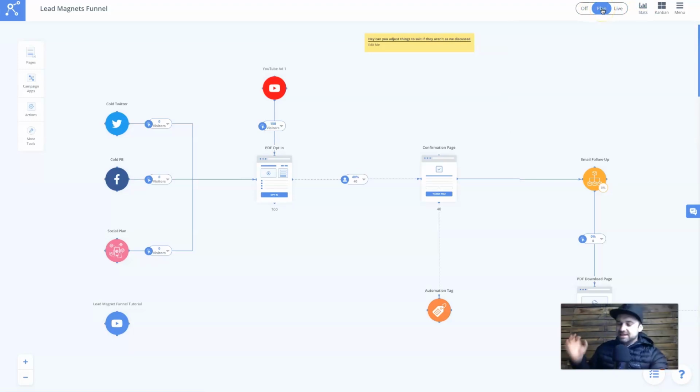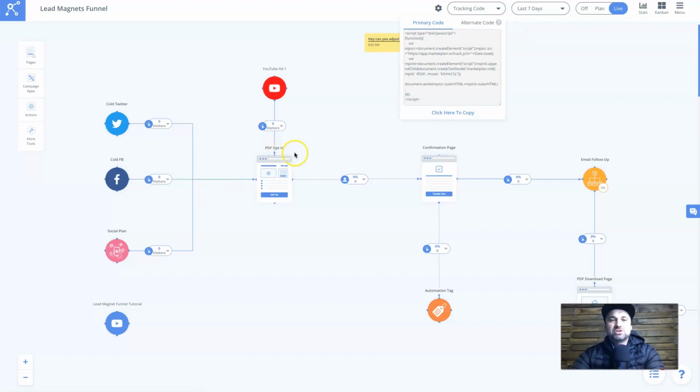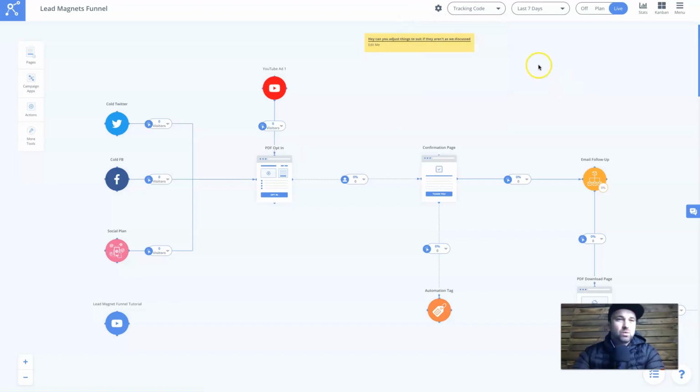And then finally, once everything is live, once you're actually good to go, you can turn this entire thing on live, and it's going to reset all of the statistics on your page and start tracking the live analytics. Now, there are a few extra things that pop up once you go live. We have here the tracking code. I did mention you should use the tracking on each page, but if you would prefer to use one tracking code for everything, you can use this if you wish. Basically, just copy it here and put it in the header of your website. I'm not too sure which one's exactly better or worse. I've just been doing it like that, but that's there if you wish.